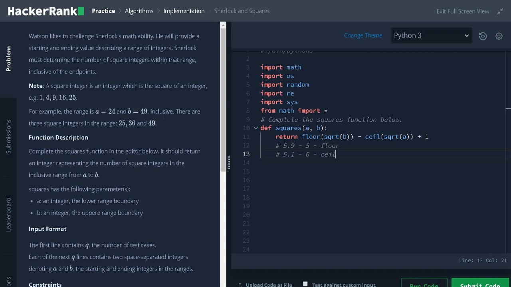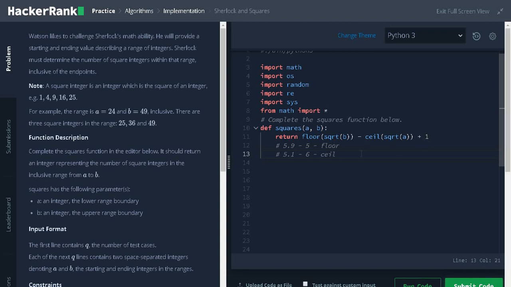Remember the word inclusive, you are including both the integers. Here we need to include 49 also. For that, we are adding plus 1. Basically this whole operation is like reducing it to a smaller number. Here the series goes like this, 1, 2, 3, 4, 5. If we take the square, all will be perfect squares. If we take the square root, all will be natural numbers. Then we can take the difference and the result will be our answer.